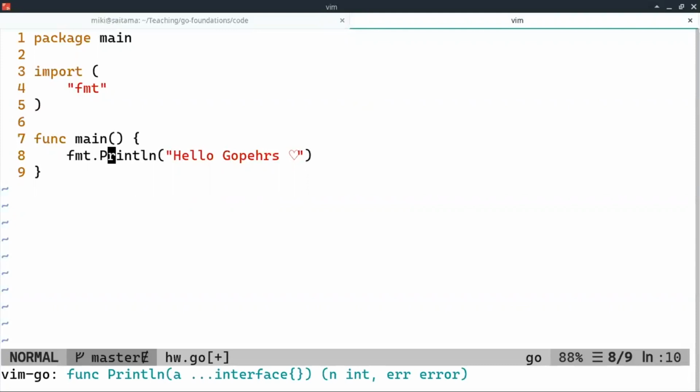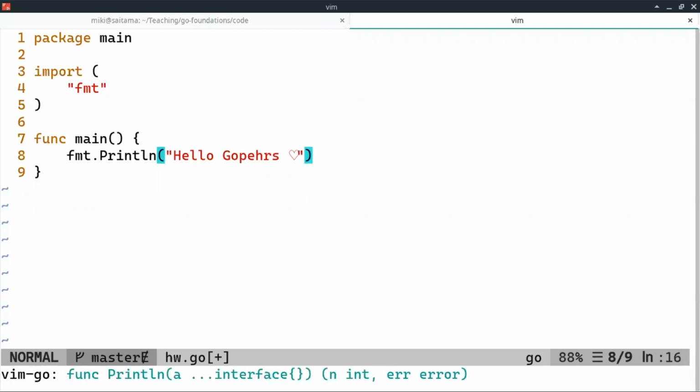Okay, so we use Println. And the fmt package has several printing functions. This is the package where you print stuff out. The ones that start with P are going to print to the standard output. There are some that start with F, which are going to print to something which looks like a file. It's called an io.Writer, and we'll talk about that. And there are some that start with S, which create a new string, so it's a way to format a new string. And the ln at the end means that it's going to add a new line to what is being printed, right? There's also a Print without the new line, and this is going to print without the new line.